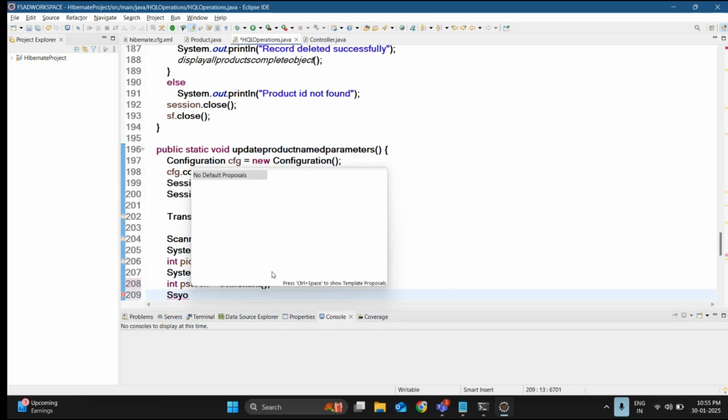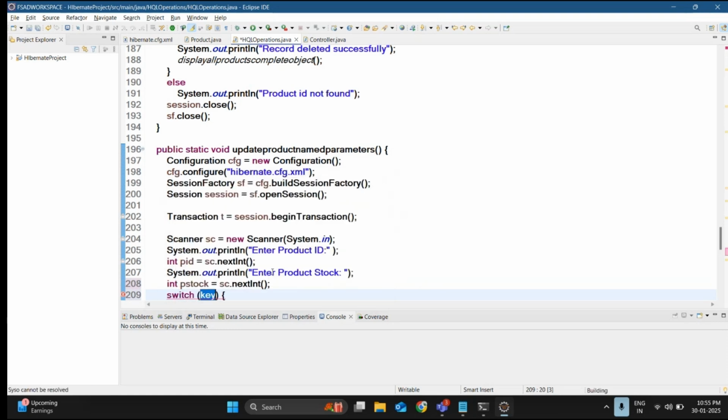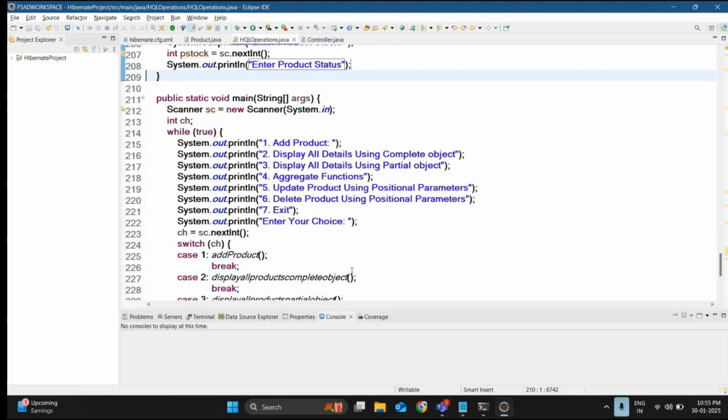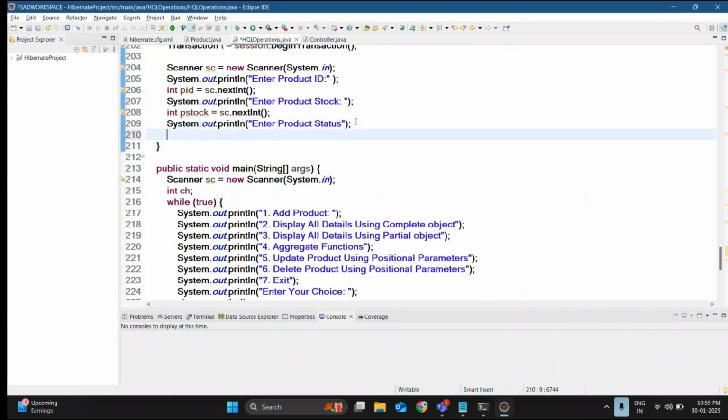Let me take the values. Enter product status. Let me take the status also. Boolean pstatus is equal to sc dot nextBoolean. Clear, guys? Next boolean.